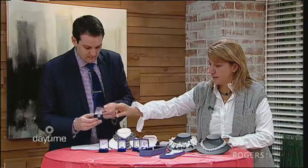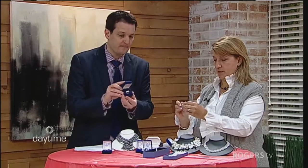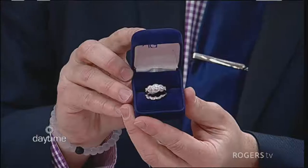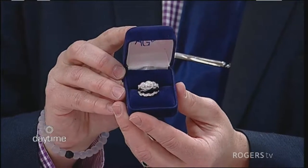Now there's more than just the engagement ring - it's kind of a set. Absolutely. If you're doing an engagement ring, the best thing to do is buy your wedding band at the same time. Because if you buy an engagement ring today and get married two years from now, you're going to have a real challenge matching a wedding band to that. So get both at the same time. They're made at the same time, so the diamonds perfectly line up to the band. If you go after to try and get this to happen, it's going to be a challenge.